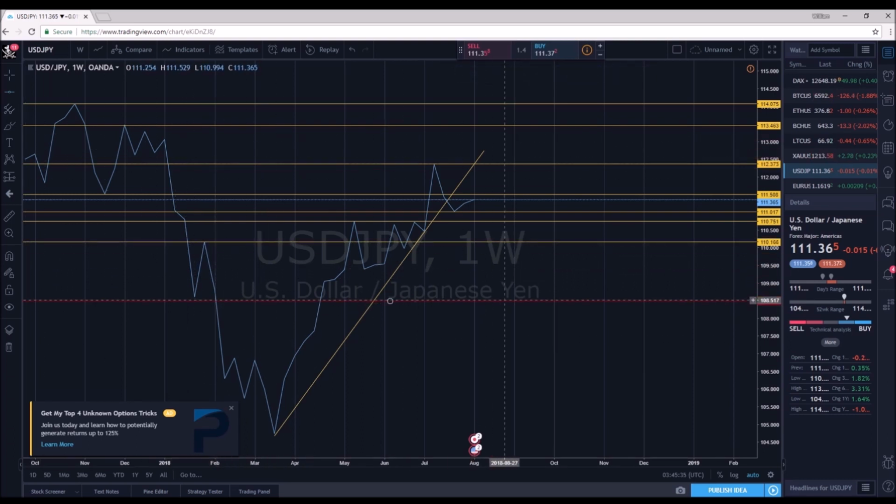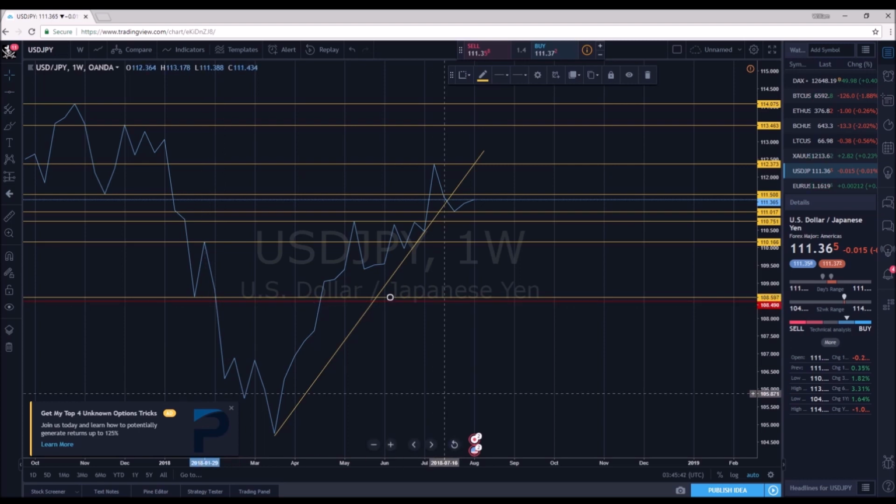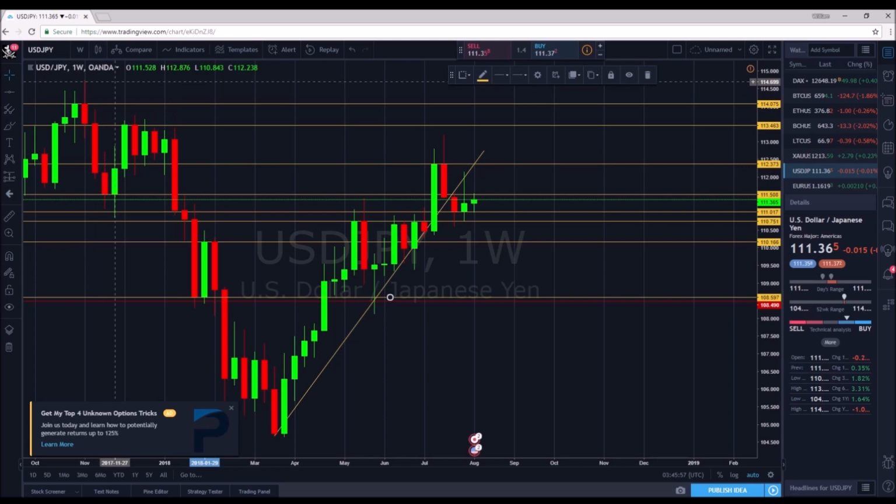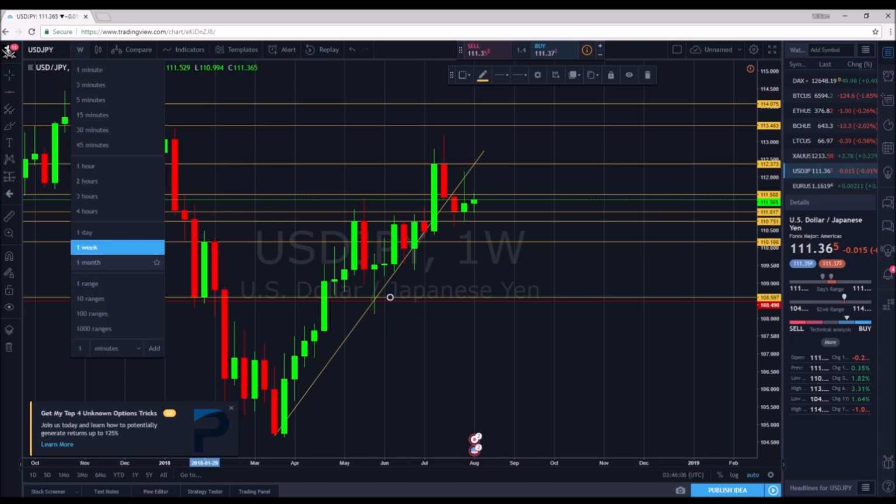As you can see, we've got a monthly right here, but we can go ahead and mark that one as well because there is a price difference. And looking at it from here, it looks small, but once you get down on a smaller time frame, that's a big difference in price and a lot of money to be made there. So I like to mark up my charts, kind of see some major support and resistance levels that I want to try to keep in mind when looking at it. And that's from the weekly.